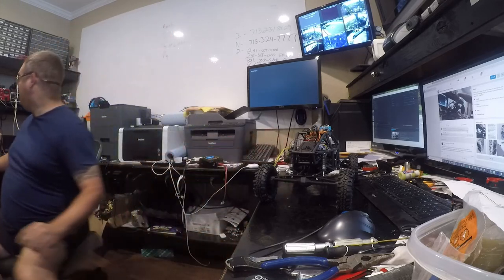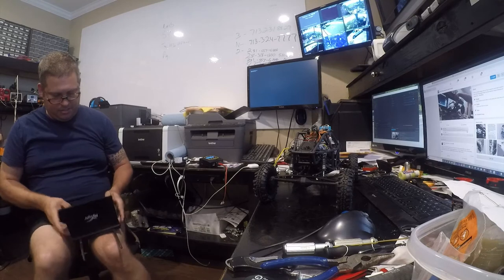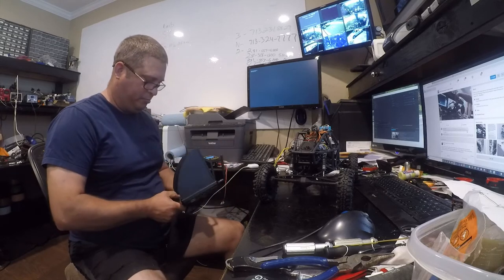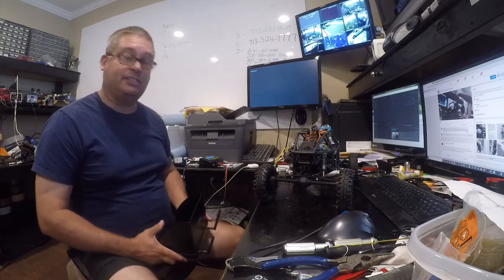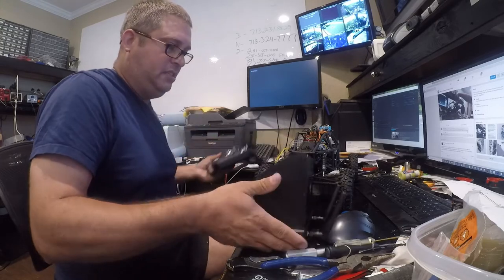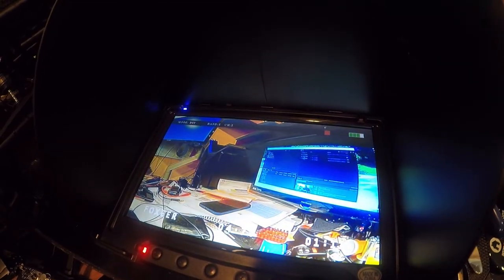Let me fire up the receiver. Oh, and maybe I didn't tell you that this receiver was wireless or cordless. It has a battery and an SD card slot for recording. I think it's time to go play. Alright, so it ain't perfect, but it works and it will go under houses and do the trick.